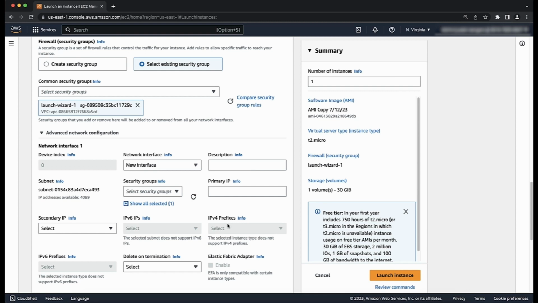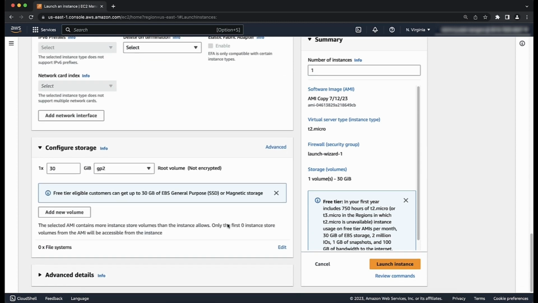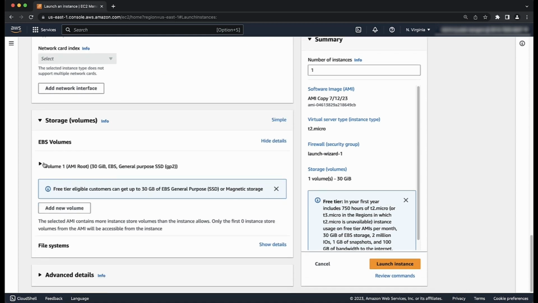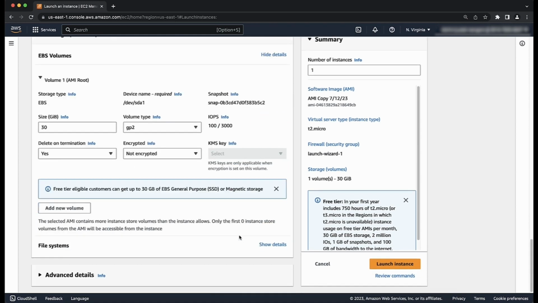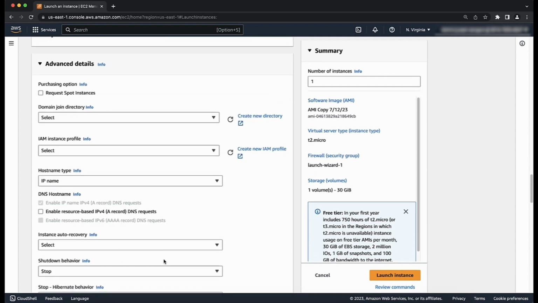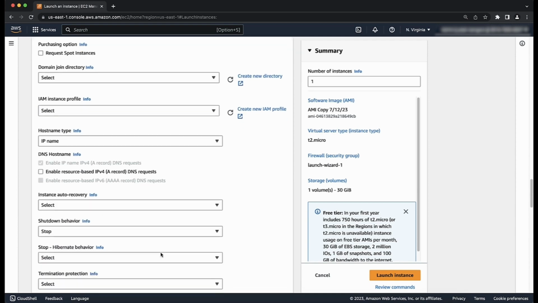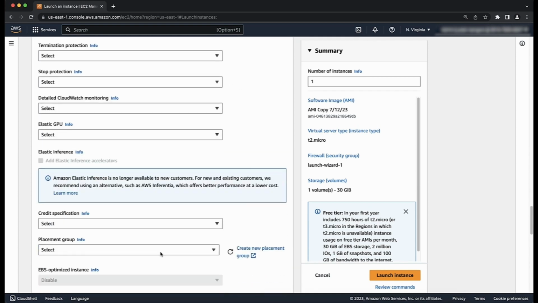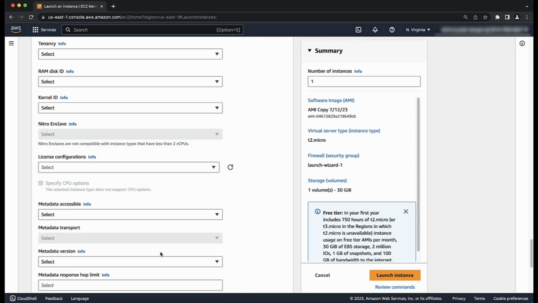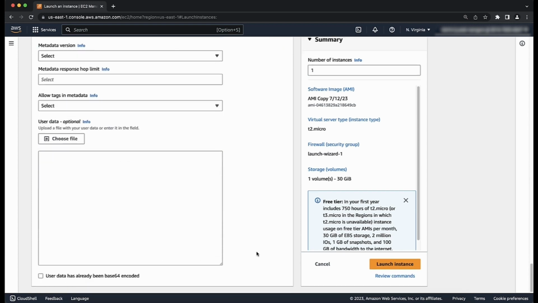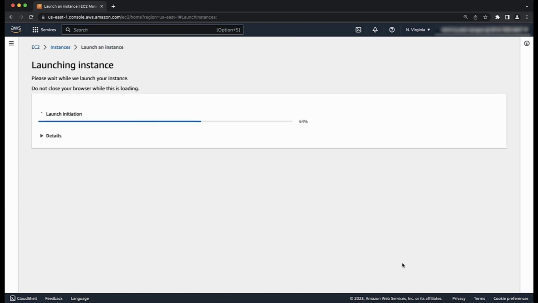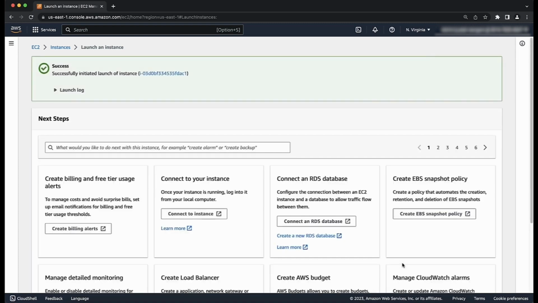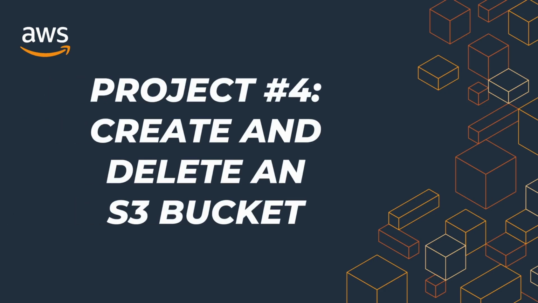If you're just practicing, once you launch your instance, make sure you delete the instance. And to delete the instance, you just go back to your EC2 dashboard, click on Actions, go to instance state and you terminate the instance. So this is just going to help you gain hands-on experience with virtual servers and understand the basics of server management and security. Again, it's going to be one of your most used resources or services on AWS. So learn how to launch and terminate instances. Practice that as many times as possible.